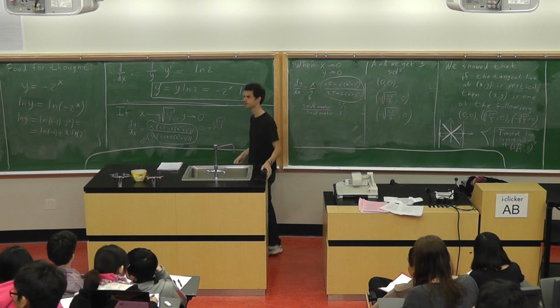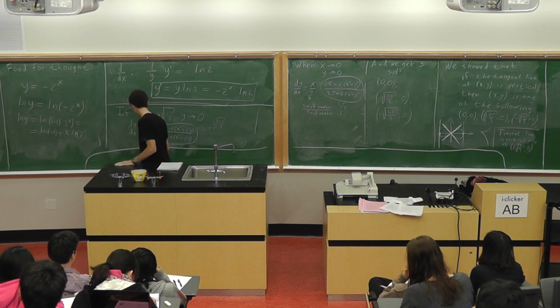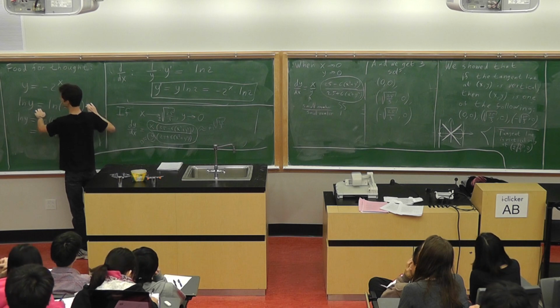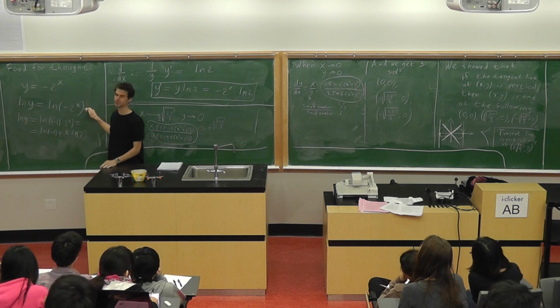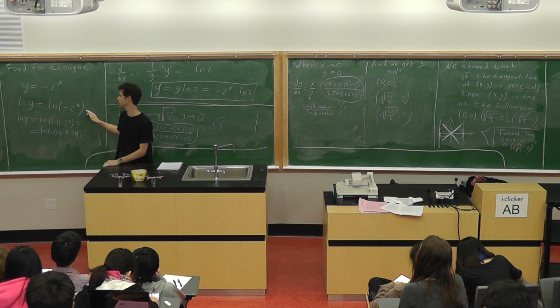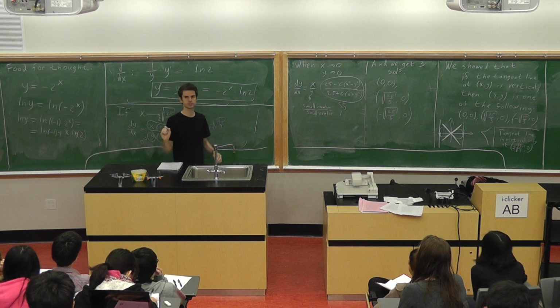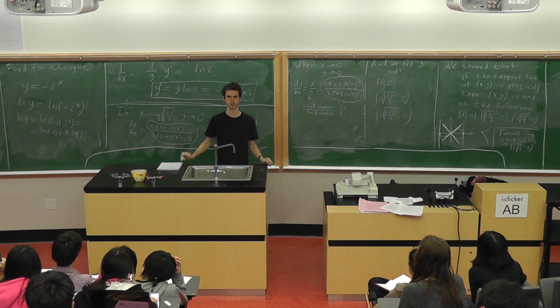Yeah. Exactly. So I went from here to here, and I already made a mistake. What mistake am I talking about? Well, 2 to the power x is always a positive number. 2 to any power is still positive.